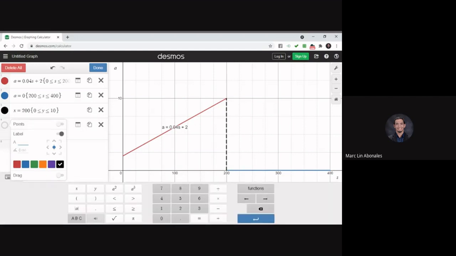For the label scale factor, it will make the text larger. So I can type 2.5. So as you can see, it will make the text larger. If I make it 2, it will get smaller. For the angle, that is the rotation of the text. So if I choose 0.8, as you can see, it rotates.